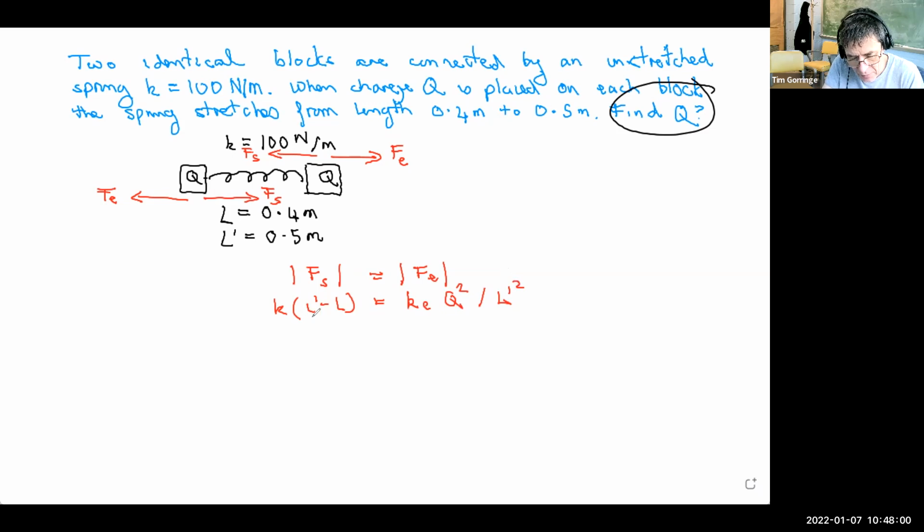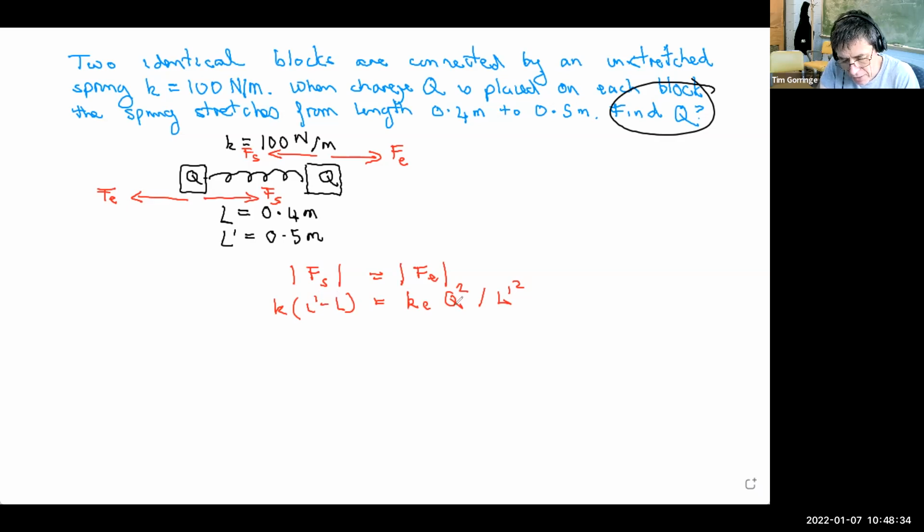And so here are my two equations on the left and right for the working of the spring force and the working mechanism of the electric force. The magnitude of the spring force is the product of the spring constant K and the amount we stretch the spring. And the amount we stretch the spring is not L prime or L, it's the difference between L prime and L. So I fed that in.